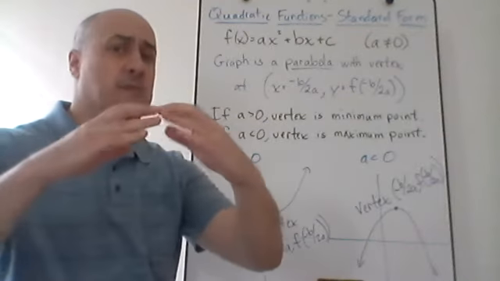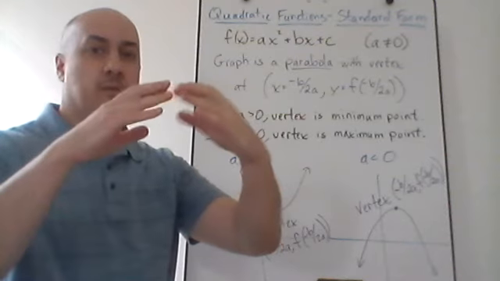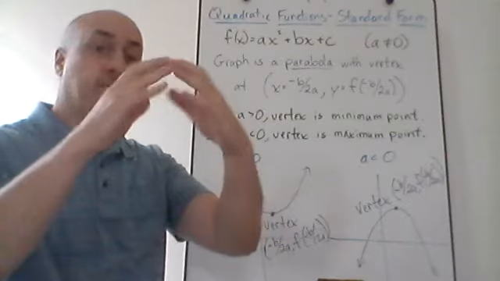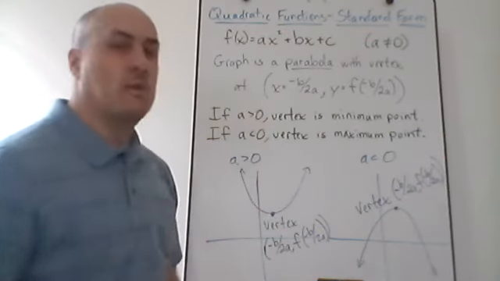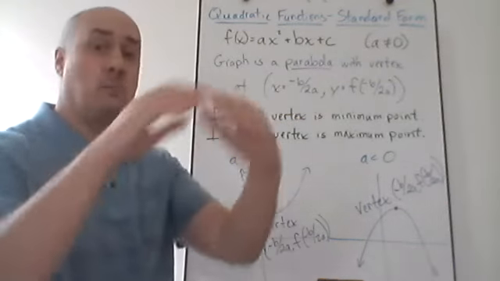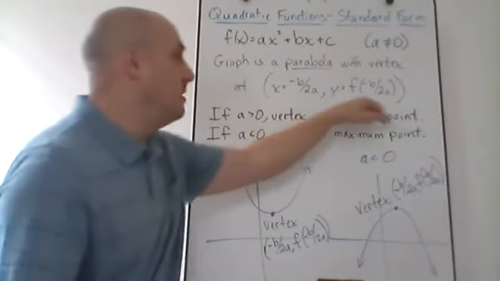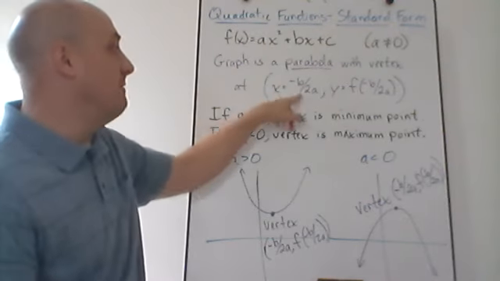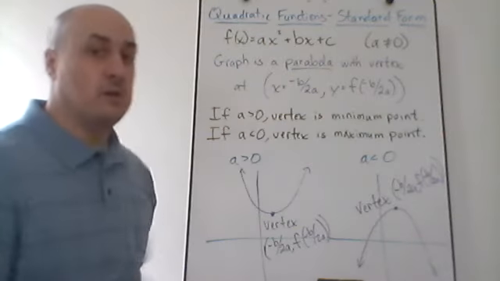If you have a downward facing parabola and you want to find the maximum point, let's say your parabola represents the profits you make from selling a certain number of things. If you want to find your maximum profit, you're looking for that high point on the graph, and this is how you find it. There are a lot of applications where it's useful to find the vertex of a parabola because it represents either the highest point or the lowest point. If you're trying to minimize something, you're looking for that lowest point. So it's an important formula to know: x equals negative b over 2a. You plug those two numbers from the function into that formula, then take the x value, plug it back into the function, and that gives you the y-coordinate of your vertex.